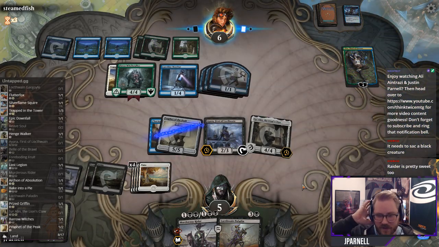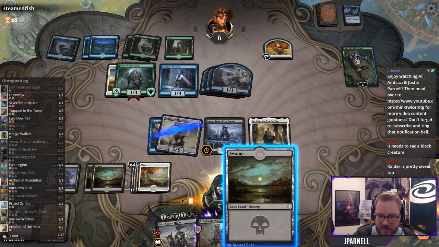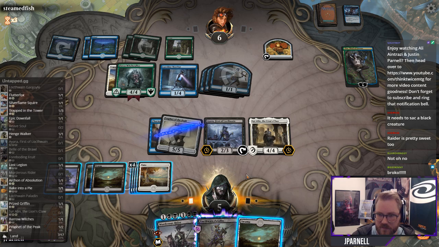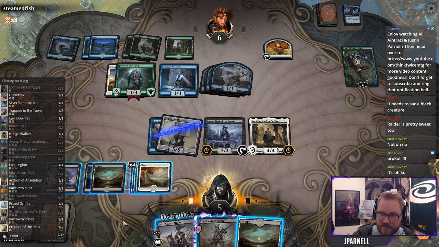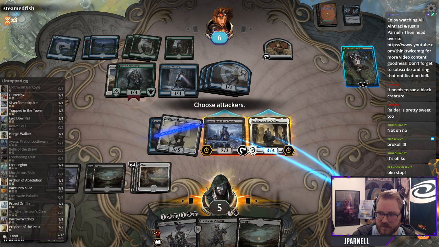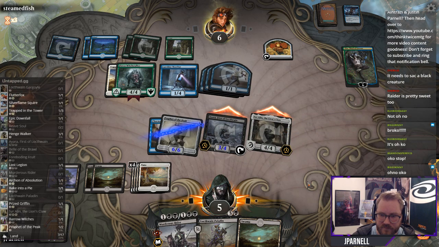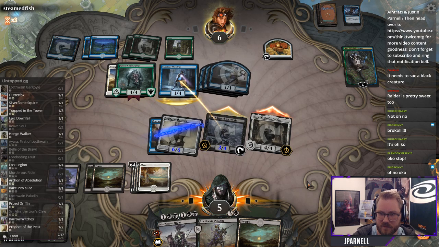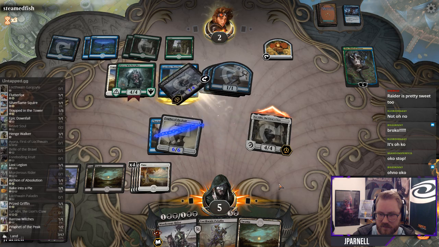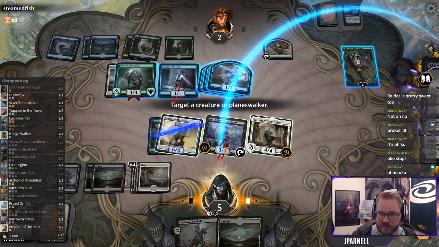Oh no! Oh no. My favorite, my least favorite minigame. We do have the Murderous Rider. I think we should have to kill it. Alright, so we're going to attack here. Okay. So we're going to take four. Okay, so we have to kill Oko, unfortunately, which is going to put us to three. This will put us to four, and then we can block.